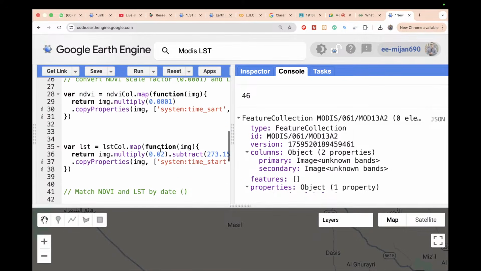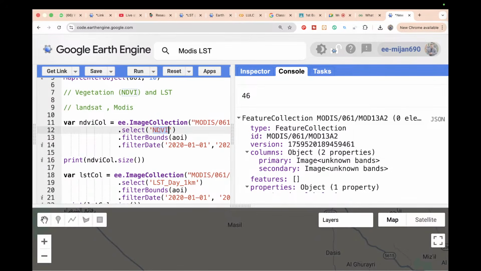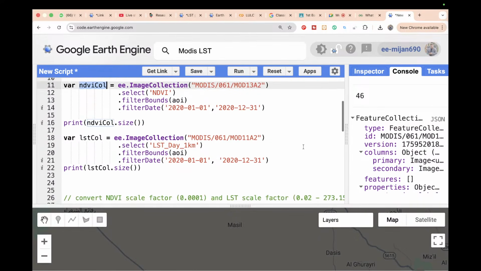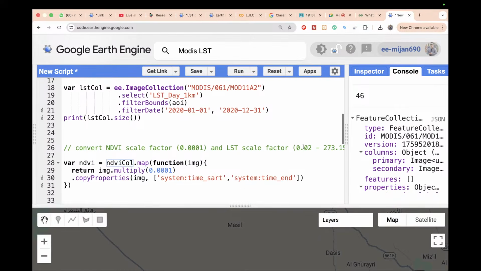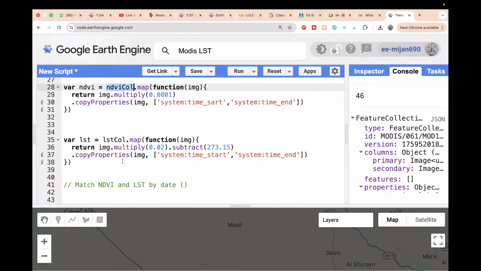So we select the bands. This is the band for LST, this is the band for NDVI. It is stored in this variable. There is no problem, and then we simply connect and also connect with that.